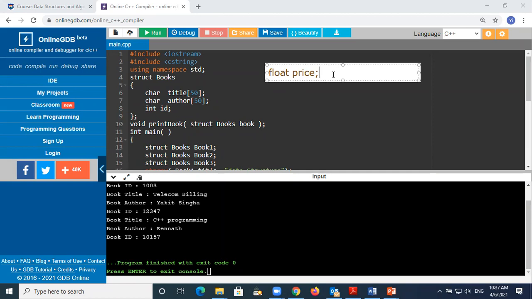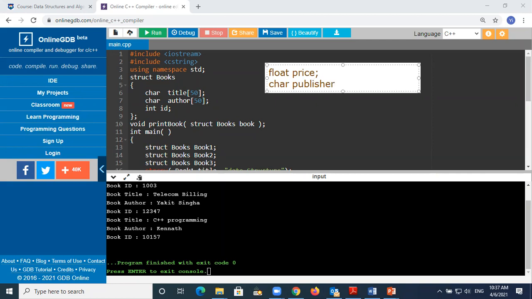Float price. And then the last one they can ask is publisher. You know the publishers are the companies which publish the book. For example, the author writes the book, then sends it to the company, please print my book. The ones who print the book are called the publisher. Publisher is the name, for example, like Wiley. These are company names. So that's why you just put the same thing here, char, C-H-A-R, char publisher.